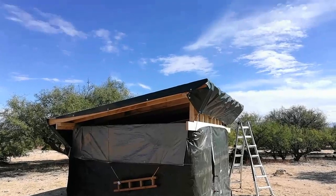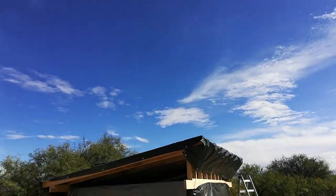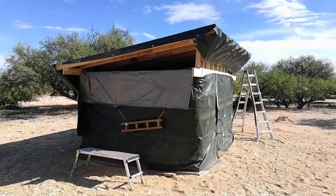So all I can say is they're calling for rain. It's looking pretty nice right now. But here in the desert, weather can change really fast, and we want to be ready and not have to do this in the pouring rain.